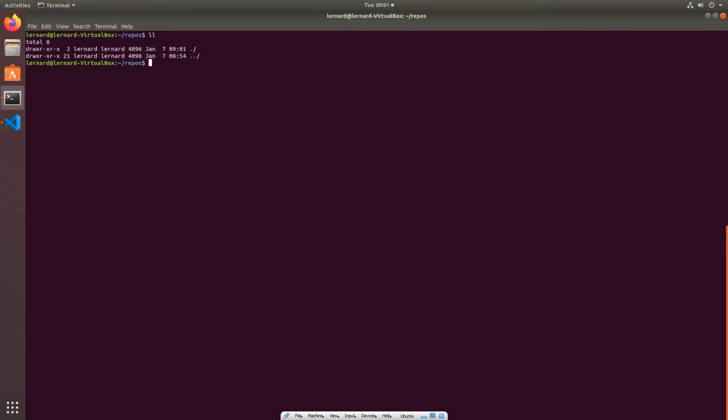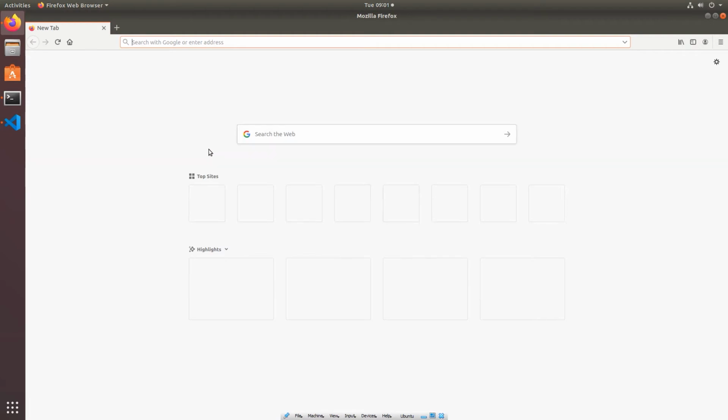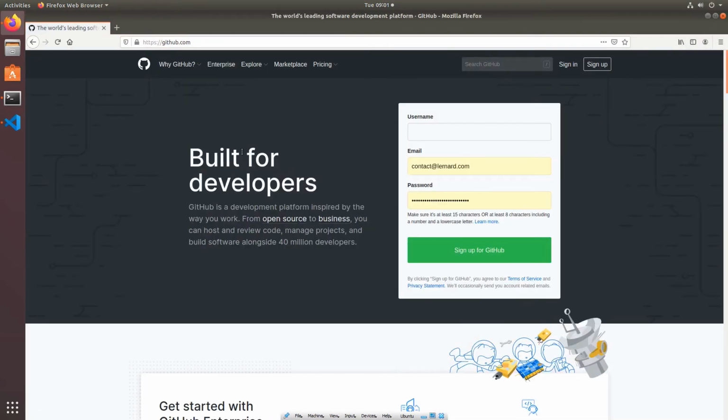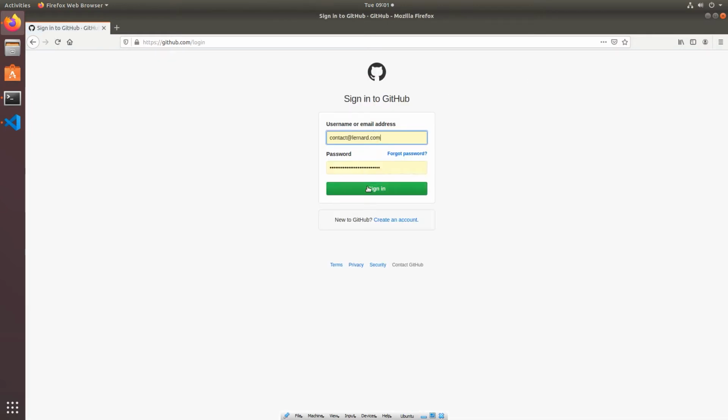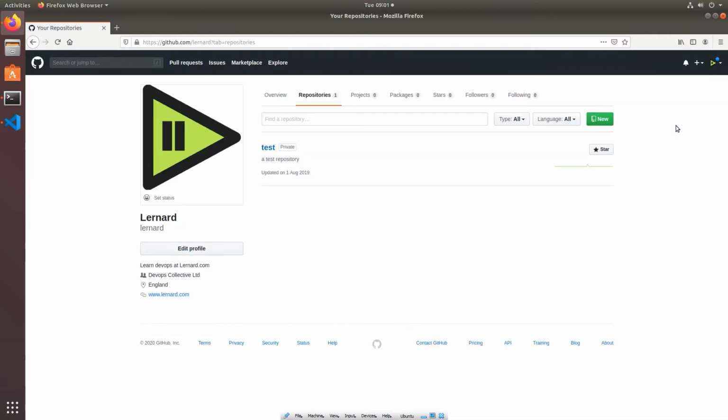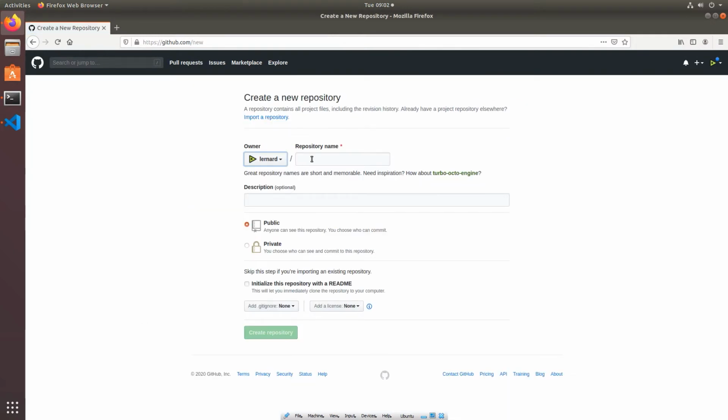To create a repo, we'll need to open a browser and browse to github.com again, which is the Git provider I'll be using for all these courses. If you don't have a GitHub account, I'll cover how to create one in the basics section on using Git, so it could be worth popping there now again. OK, let's navigate to the repositories and create a new repository for our Terraform work, which I'm going to call Terraform. I'll give it a quick description here.